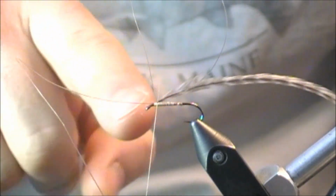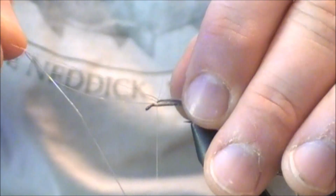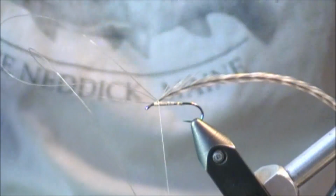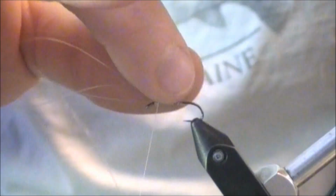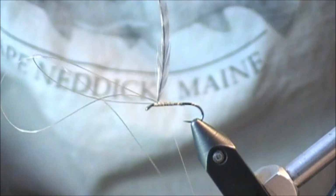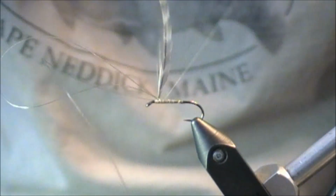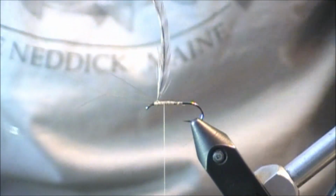After I have about 5 wraps locking it in, I'm going to pull the loop forward. I'm going to put just 1 wrap in between the loop and the hackle. I really want to make sure I have that locked in. Then I'm going to lift the hackle straight up and move back towards my thorax. Okay, so I kind of have everything now out of the way. Now I'm actually going to cut this tag in. It's getting a little long there.